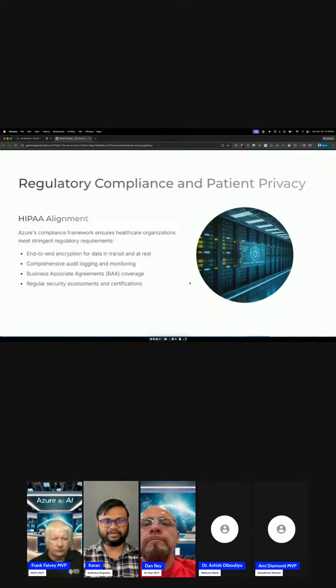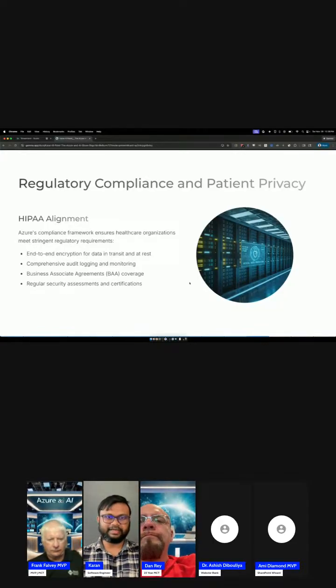Using the Azure compliance framework, all of this would be taken care of by Azure, and the IT team would not have to worry about these healthcare compliances individually, like end-to-end encryption for data in transit as well as at rest, comprehensive audit logging and monitoring, which would again be provided by Azure, and business associate agreements.